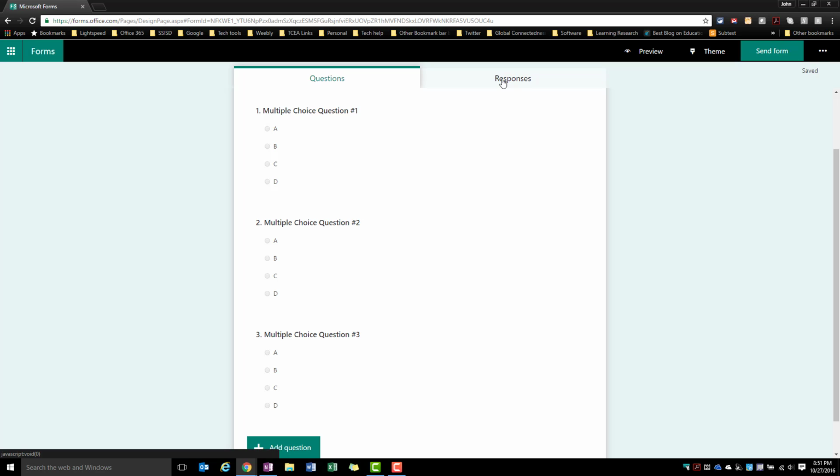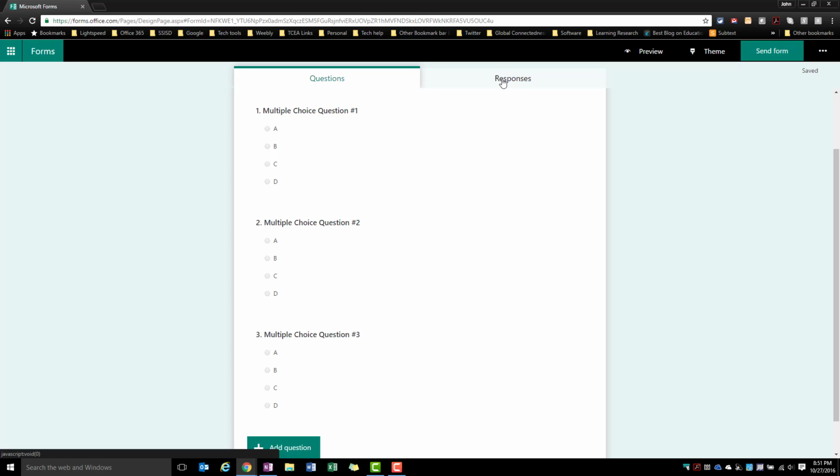So again, the sky's the limit on this. I could do ratings, just 1 through 5. And I could build out templates for all of these ahead of time so that I have an on-the-fly quiz for multiple choice questions, 5 questions, 3 questions, a combination alternating text and multiple choice, whatever format might make me happy. And then I could use those templates like I showed in other videos, where I can just copy the form and create that new one right away so that I can use these things on multiple days and quickly have the format set up the way I want.